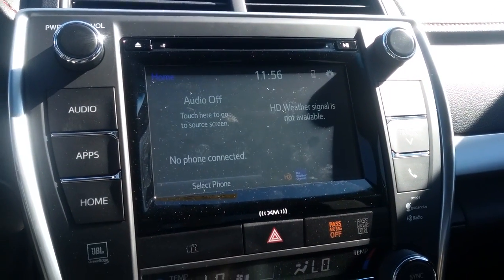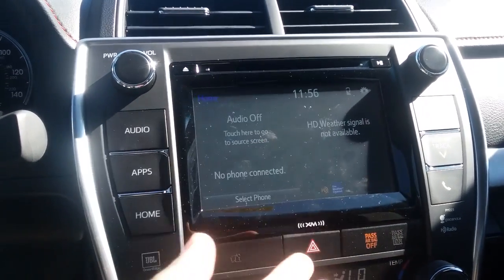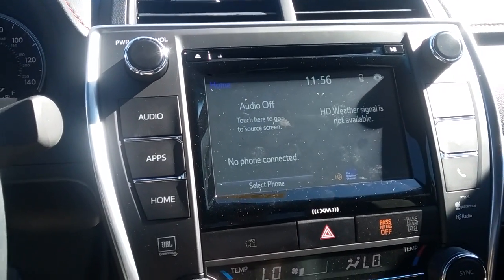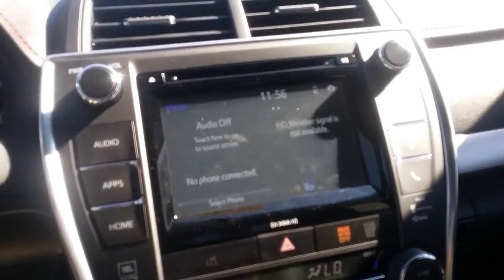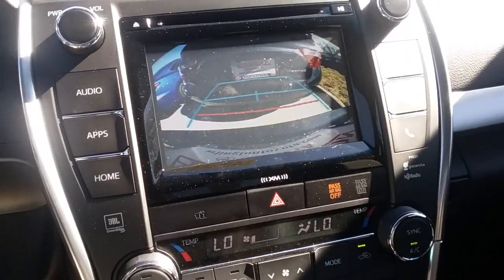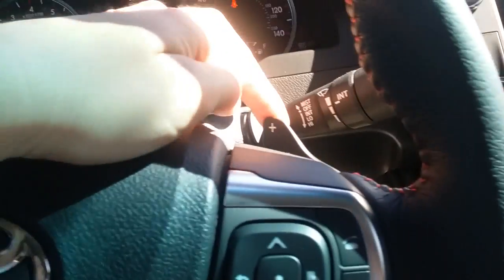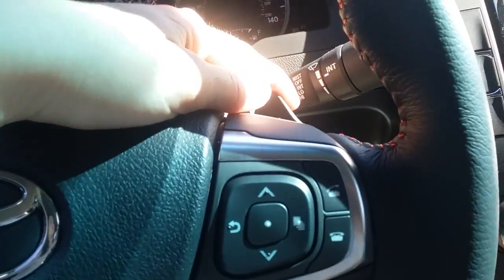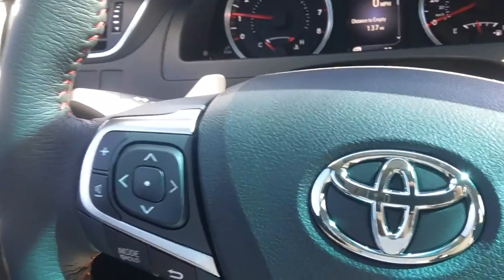There is something called Scout Link that you can download to have turn-by-turn directions with an actual map on the screen. You can set up your home, look for restaurants nearby, gas stations, coffee spots, things like that. The rear view camera shows the red line at two feet from your bumper, and blue lines for the white of any parking spot. Due to it being the sport model, it does actually have a sport-tuned suspension as well as paddle shifters, so you can manually shift and have a more engaging drive.